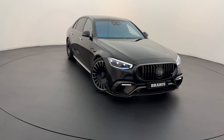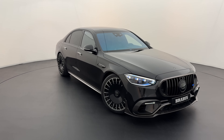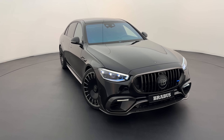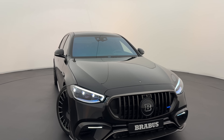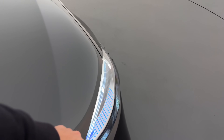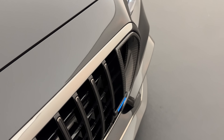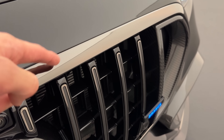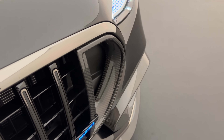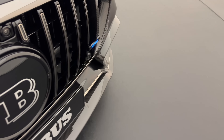Let's start the walk-around. Talking about the exterior, we have a proper Brabus spec here — everything's been blacked out. We have gorgeous new wheels which I'll show you in a minute. Starting with the face: Brabus has changed quite a few things. We have the base digital light headlight unit, the S-Class-specific DNA. The grille is the Panamericana front grille, finished in shadow chrome — they removed it, repainted it, and reinstalled it. We also have Brabus carbon fibre intakes for a more brutal look, plus a Brabus additional LED front light.